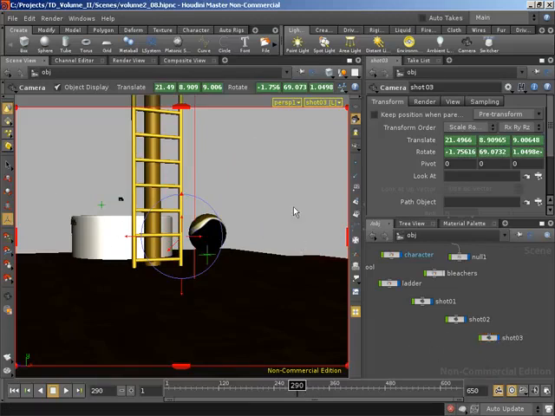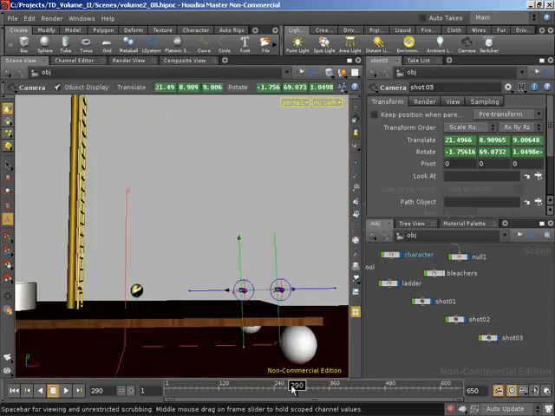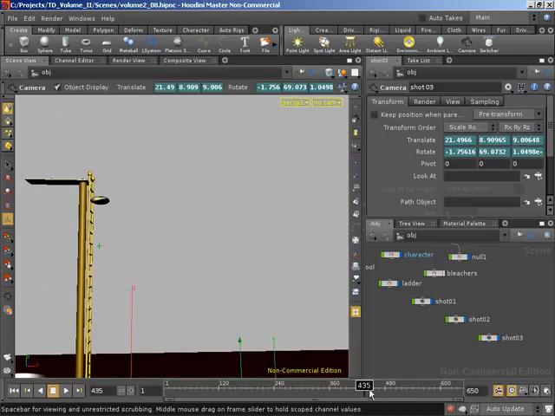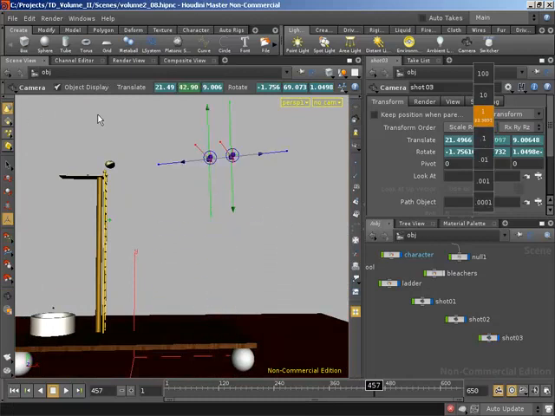Now to do the track, I'm actually going to unlock from the camera and move out so we can see the camera. And as the character moves up to the top of the ladder, I'm going to manually change the translate Y value. So let's bring up the value slider.